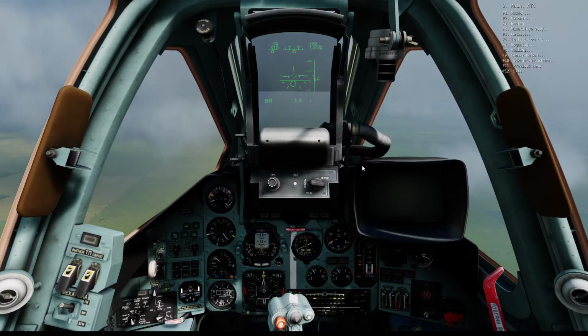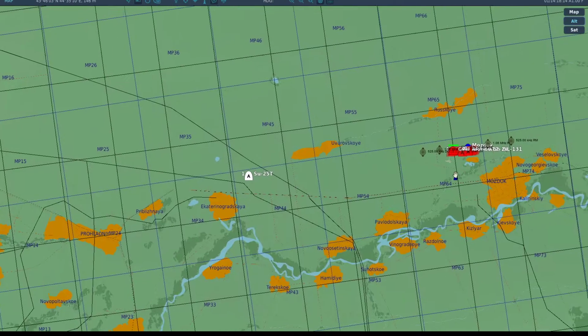And here we can see we are heading to Mostock.